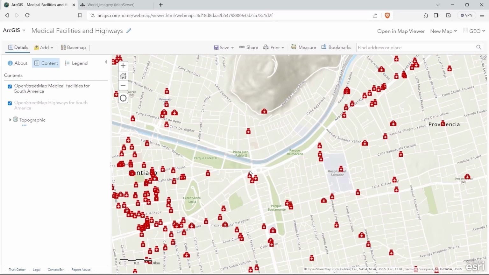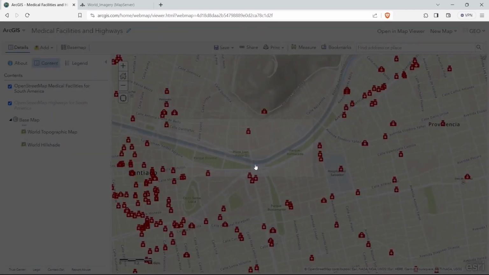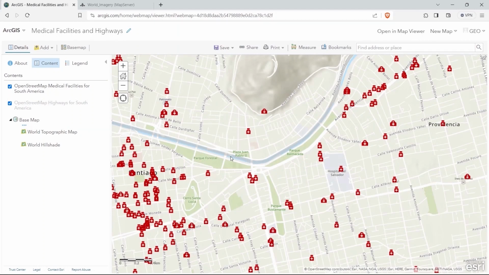This map is comprised of 2 sublayers: the World Topographic Map, which encompasses street data, names, and more, and the World Hillshade, which adds a layer of hillshade to enhance terrain context. Let's modify the name from topographic to simply basemap as a reminder that we can customize the basemap name. We can adjust the order of the sublayers by clicking on Move Down or Move Up.